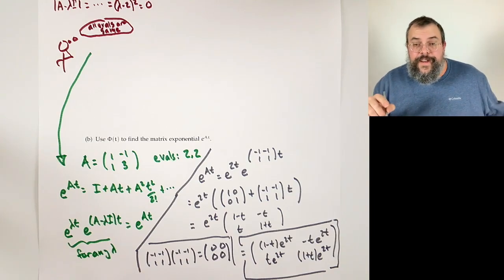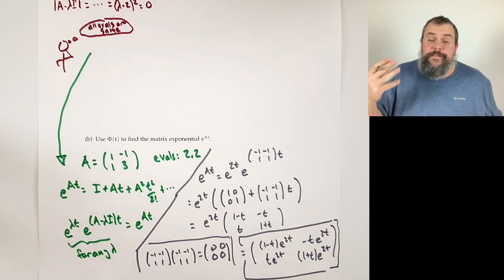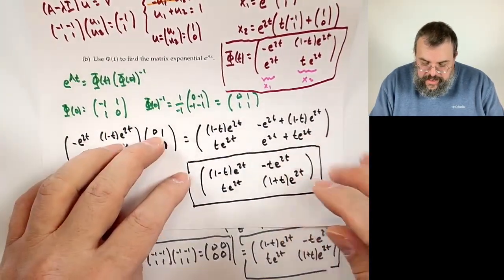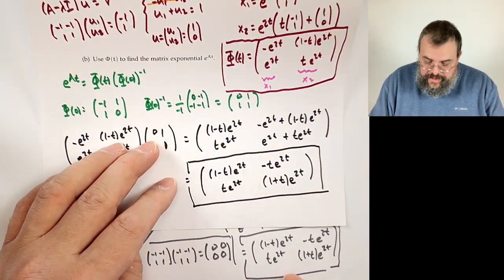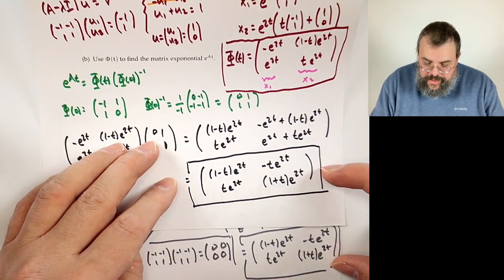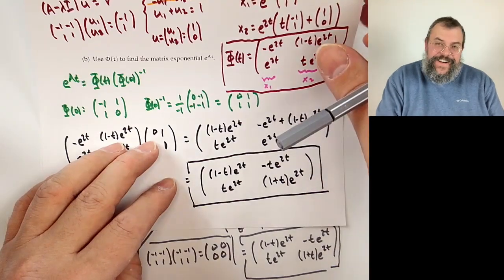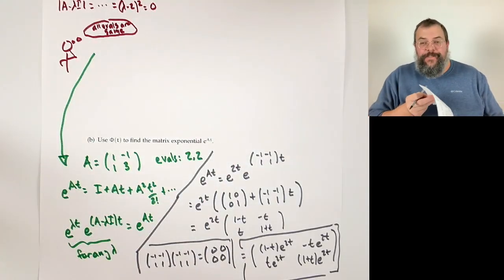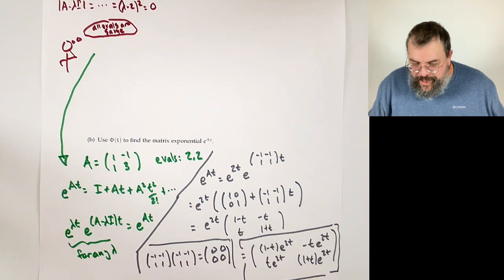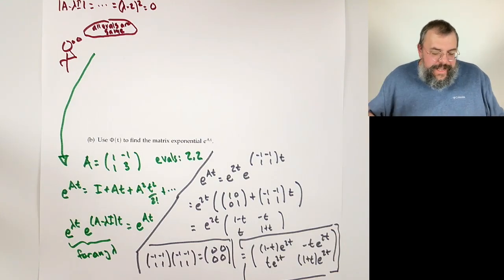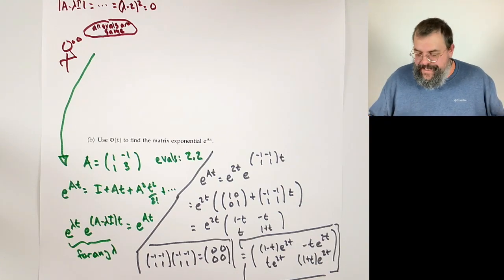Now let's pause, because we're not done with this problem. You have to go back to part A. But let's pause and just say, here was our answer before, here's our answer now, and what do you see? They're the same. Wow! Isn't that cool? There's more than one way to solve a differential equation problem. Woo! Life is good. Now, you might say, wait, how does this help us with part A?